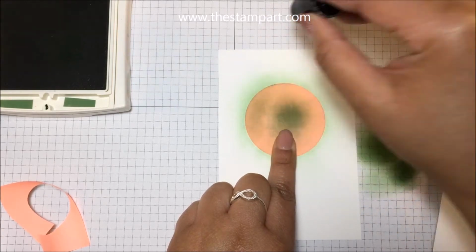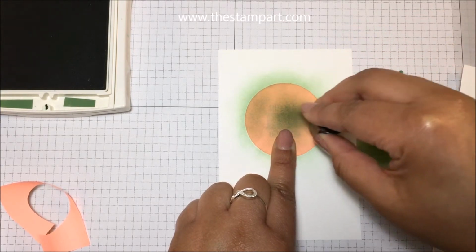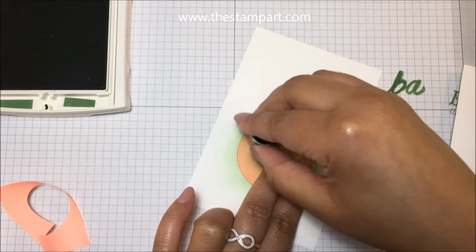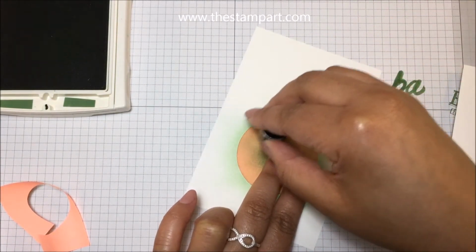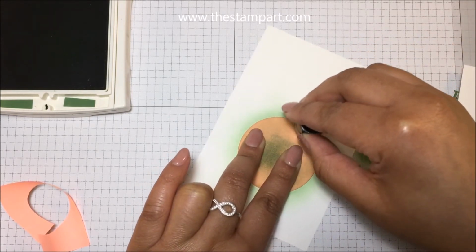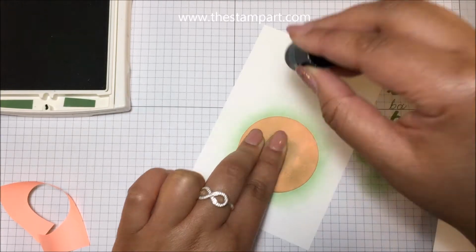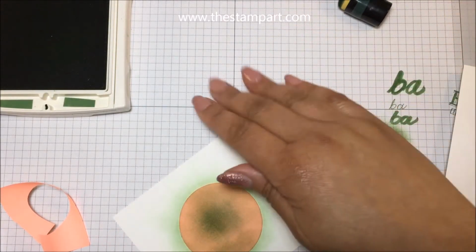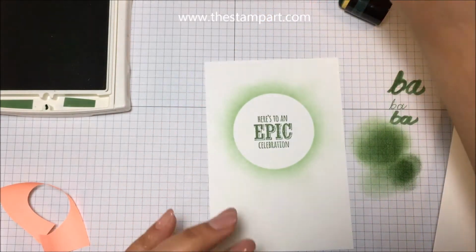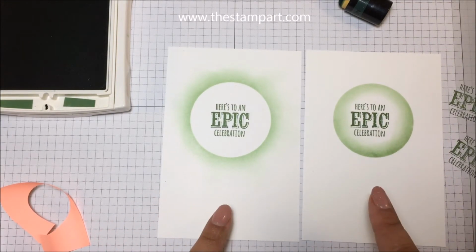Okay, so I think I will add a little bit of ink just close to the edge. This part of the note card is without glue, so we need to cover it and very gently use the sponge dauber to not destroy our work. So my work is finished, and here's the result. So you can see two versions.